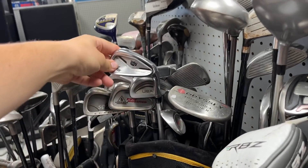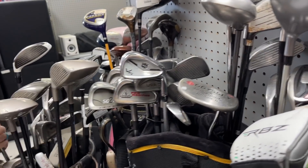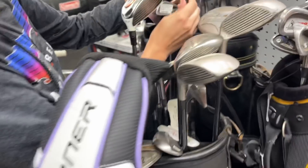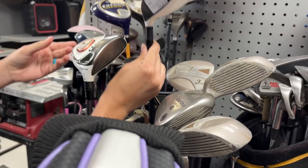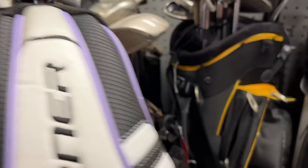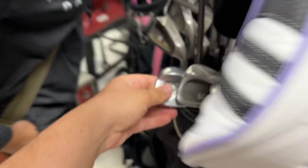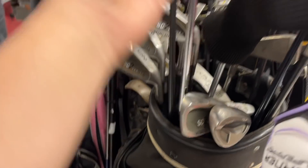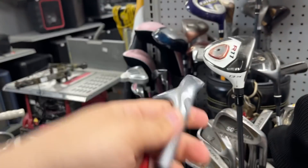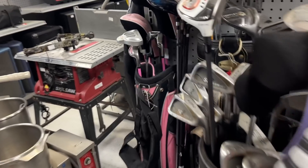Old Odyssey Dual Force number two — Kenny Perry used that for a long time. Got a Wilson FG Tour V6 — those are really good. If that was a full set I'd definitely pick them up. Six iron hybrid going for 80 — that's a little high. Got a couple of Ping Tour Gorge wedges over here, a 58 and a 54. Oh, and the Answer — never actually tried the Answer wedges. I've hit their irons and they're super nice, one of the only forged offerings from Ping for a long time. I might try and get that one just for fun.